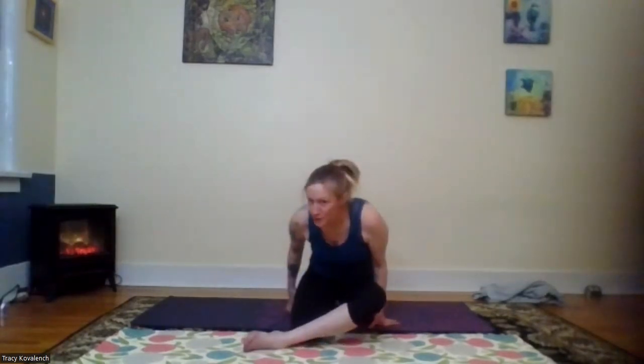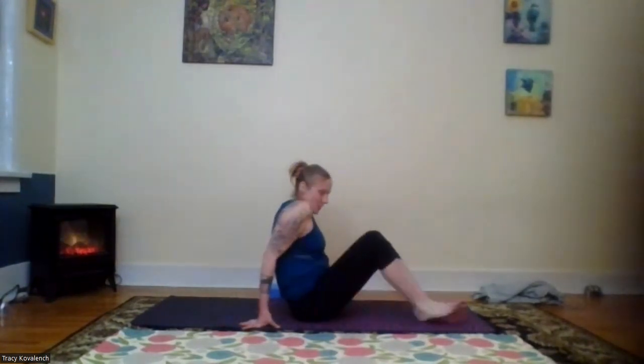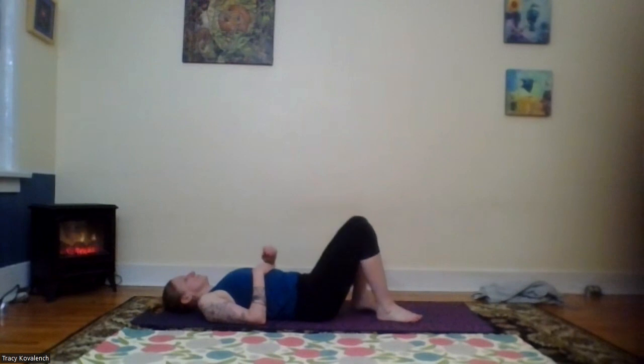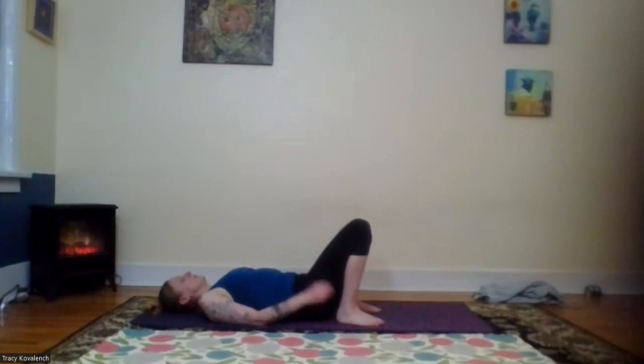We're going to take our block out from under us now, if you had it. And we're going to come all the way down onto our mat, back on your mat, and your knees can be up. So we're going to go into bridge pose here. So your knees are up. You're going to bring your ankles or your heels as close as you can to your bum.